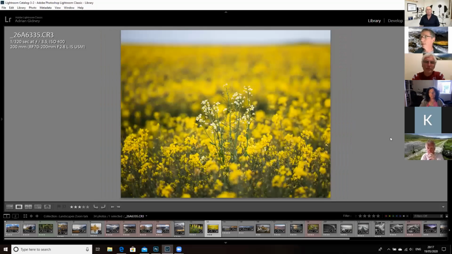Again, exactly the same thing. I saw this just the other night, and there's a rapeseed field, and I happened to see these white flowers. I've no idea what they are. And I thought, oh, I'll see if I can get a shot of those. And again, F3.5, so really wide aperture, giving a really narrow depth of field. And it's pretty much picked out the flowers and a band of the yellow flowers, the rapeseed, and everything else is out of focus.